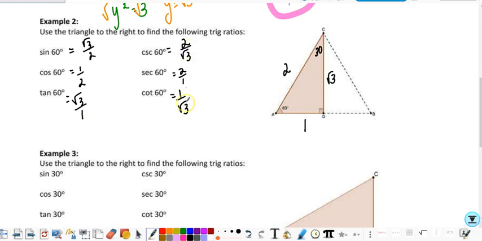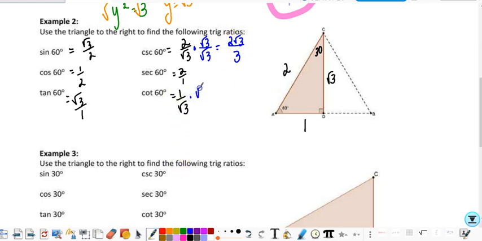And then we have to fix up the ones with the square root in the denominator. We have to make them look nicer where there is no square root in the denominator. So I'm going to multiply by a value of 1. Root 3 divided by root 3 is 1. And I'm choosing root 3 because now my denominator, root 3 times itself, is the square root of 9. The square root of 9 is just 3. And my numerator is 2 root 3. So cosecant of 60, the best answer is 2 root 3 over 3.